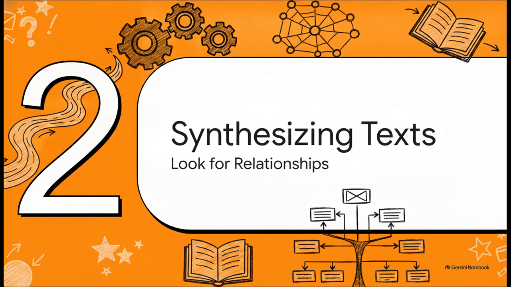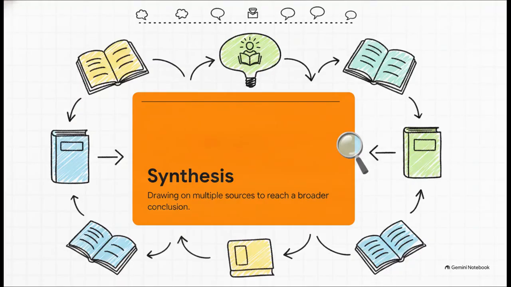Moving right along. Section 2. Synthesizing multiple texts. So, the crucial point here is that synthesis isn't just about reading a bunch of sources in isolation. It's really about looking for the relationships between them. You're actively searching for areas where different authors agree or disagree. By doing this, you aren't just copy-pasting what they said. You're actually drawing broader conclusions and providing entirely new insight into a topic based on how those sources interact with each other. You literally become a creator of new knowledge, jumping right into the academic conversation.